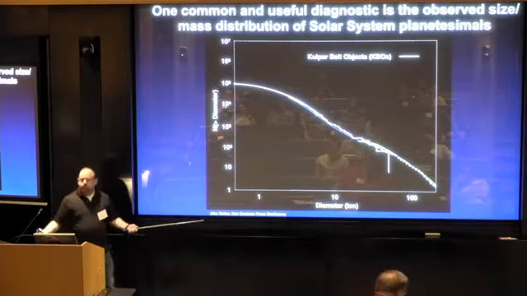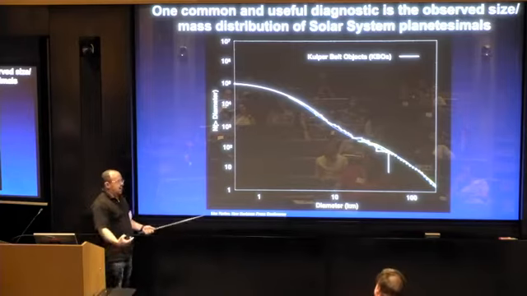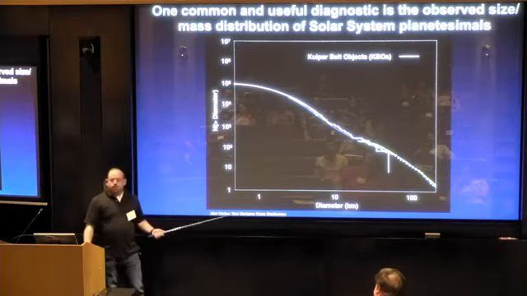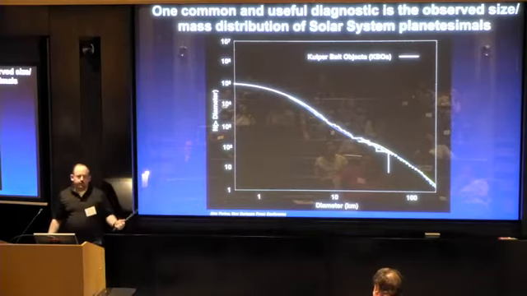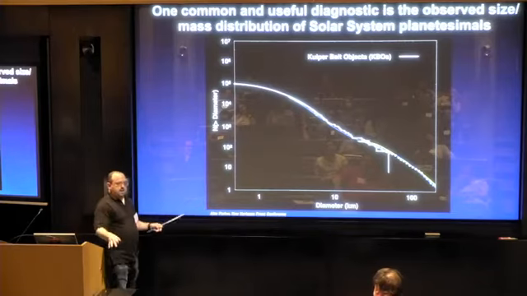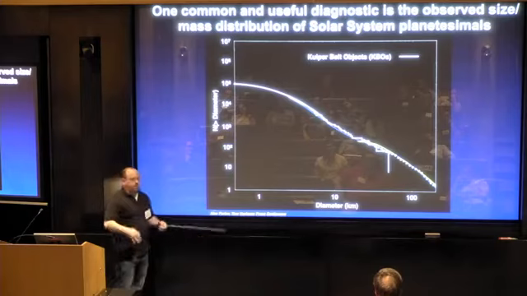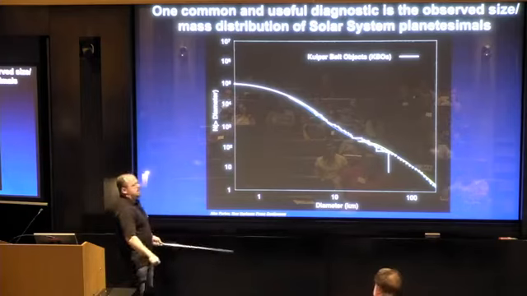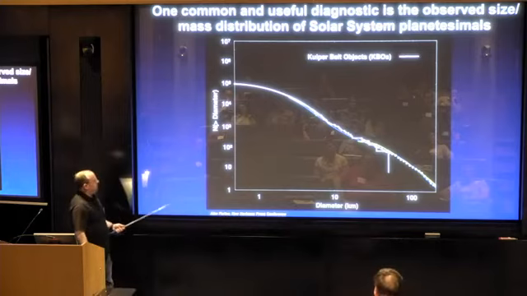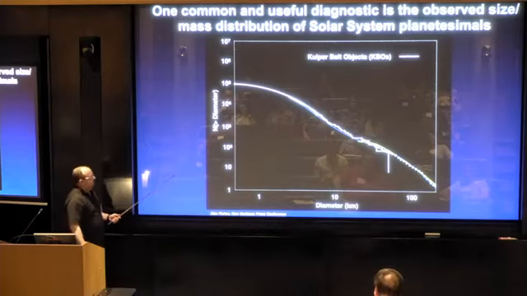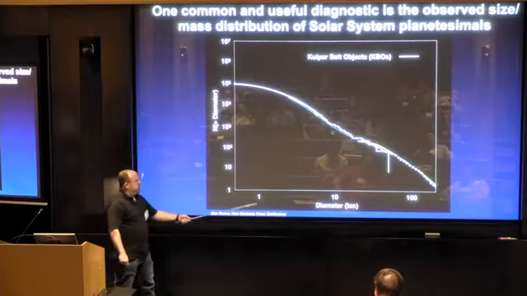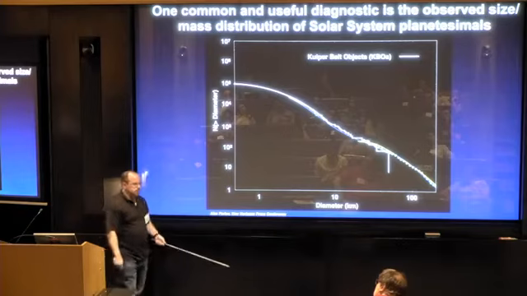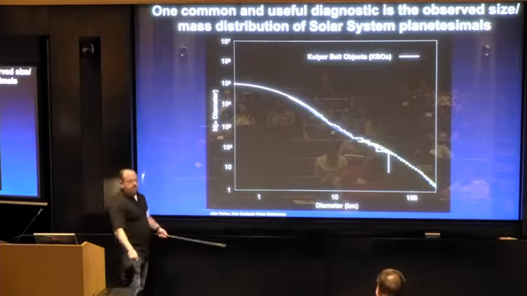But we have our own planetesimals in our solar system, the cold classical Kuiper belt, which is a mouthful, is probably the best one to observe because it's relatively pristine. It has nice, dynamically cold orbits, and we think that these are a reflection of the initial population of planetesimals at that distance. And so one common thing that is done in the literature is to compare the size distribution of planetesimals, or equivalently the mass distribution of planetesimals, to that in theory.